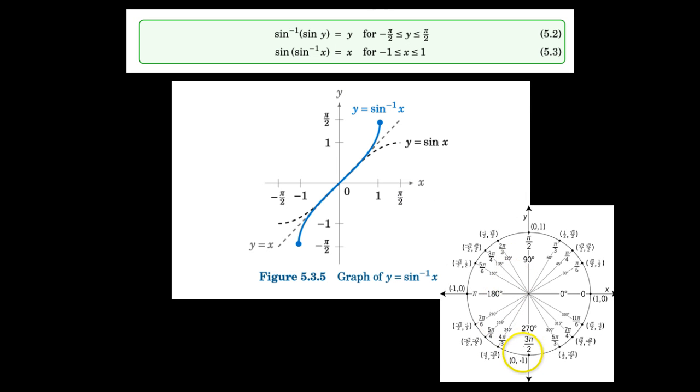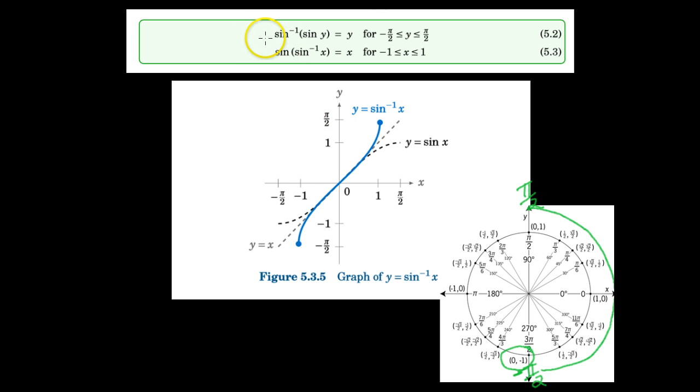So when you're evaluating things with inverses in them, where is negative pi over 2 to pi over 2 on the unit circle? Because that's really going to help you. So remember, negative pi over 2 would be down here. Okay, so sine inverse will be defined for angles between negative pi over 2 and positive pi over 2. So if you get an angle that's outside of that, you have to think about what is the equivalent angle between negative pi over 2 and pi over 2. And that's going to be the trickiest part when evaluating expressions with inverse trig functions in them.